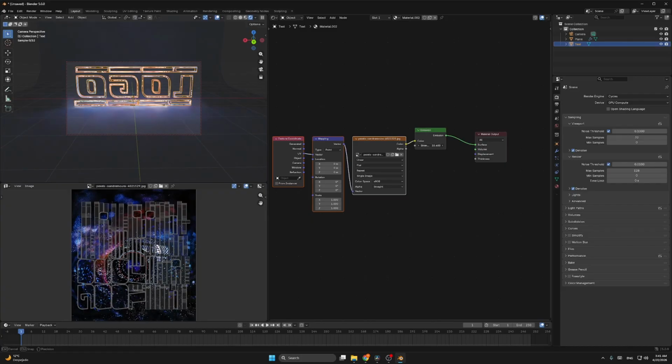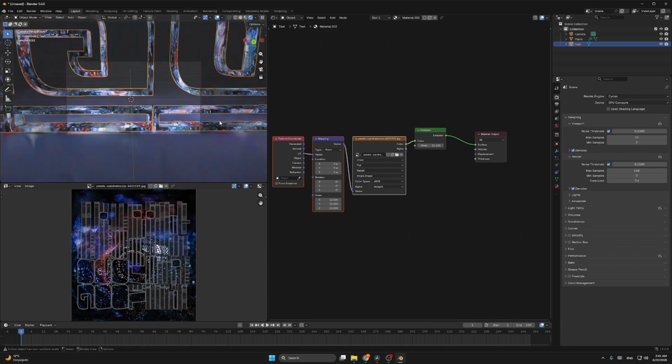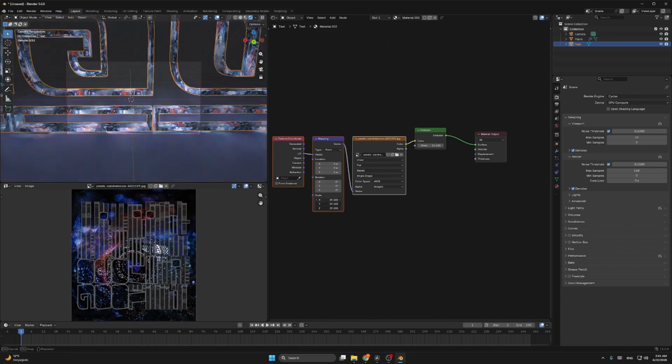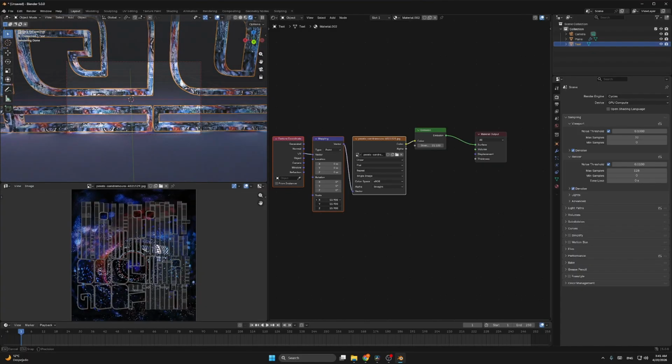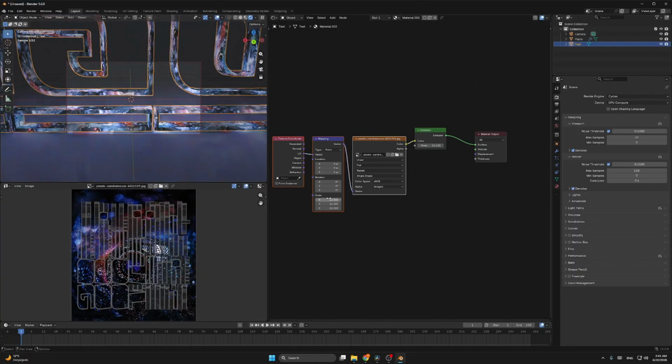Maybe it's too much, so I decrease this maybe to 20. You can increase the scale, as you can see. As you increase the scale, you can make it with any image you want.